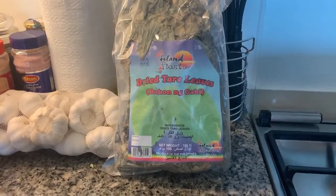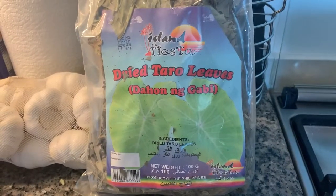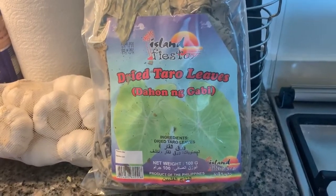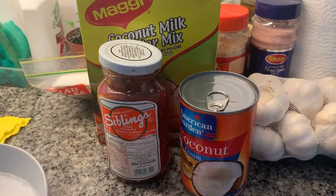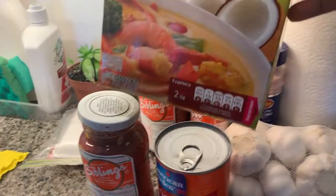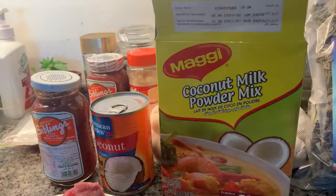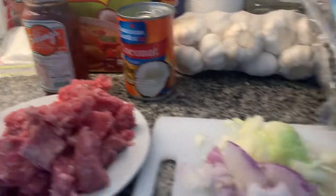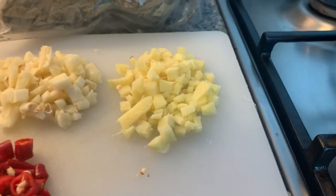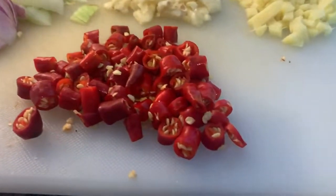So these are the ingredients for our laing. Of course, number one, you need your dried taro leaves or gabe, dahon ng gabe. The next one, we use coconut milk or powder. For me, I'm using coconut milk, Maggi. You can also use coconut milk in can. This one. Of course, we need ginger, garlic, onion, and chili.